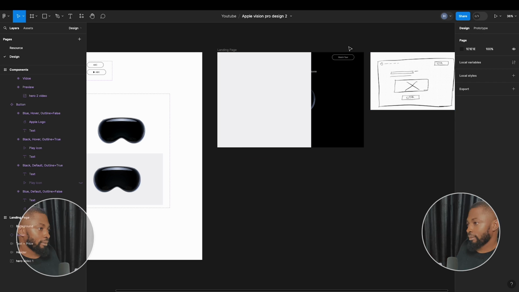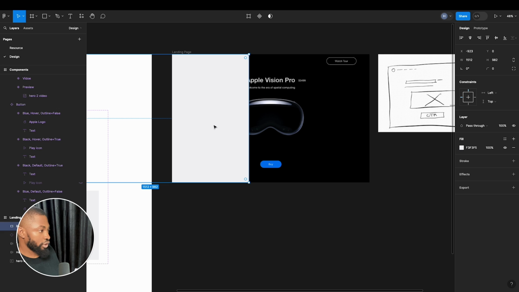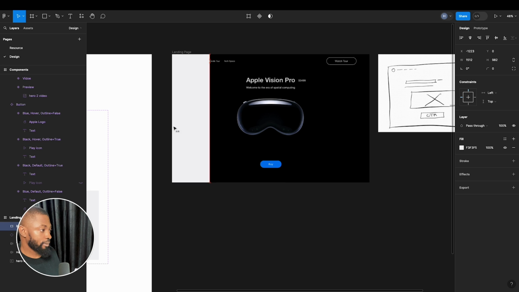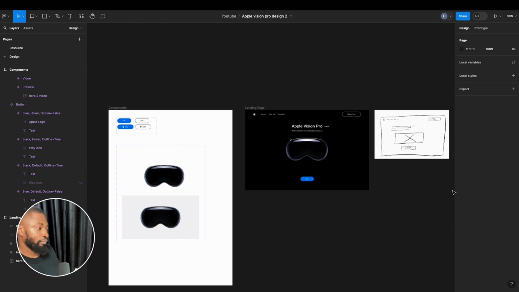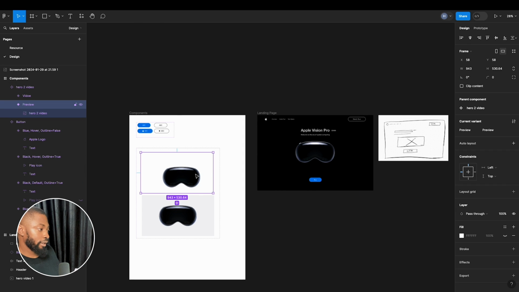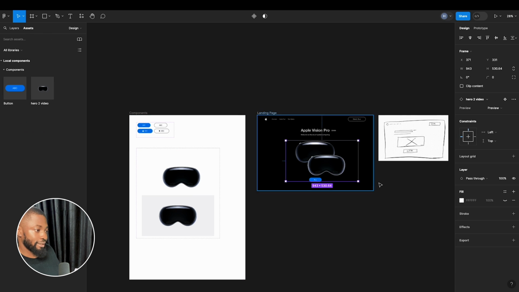So what next am I going to do? Once I select this, I'll keep moving it. You could use your shift to make sure it moves on a straight line. Then you use your space bar. When you use your shift, then hold your space bar to make sure it doesn't go out from this frame. I've moved it this way, and that's cool. Next thing, I want to get this element. Also, I'm going to go to Assets and select the video tool and add it here.